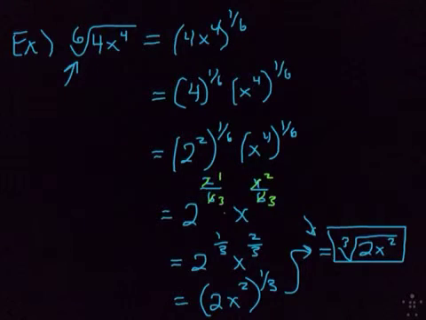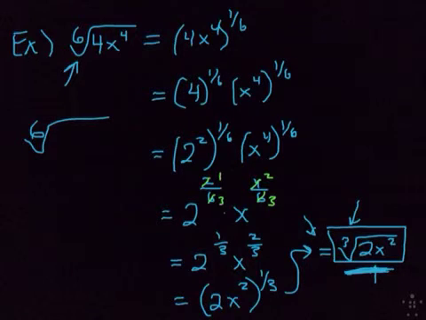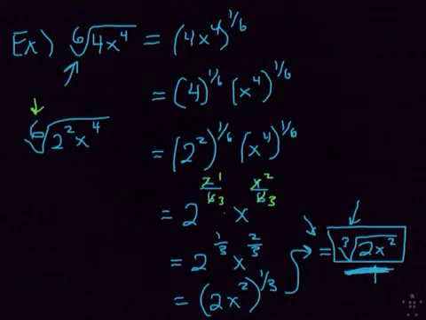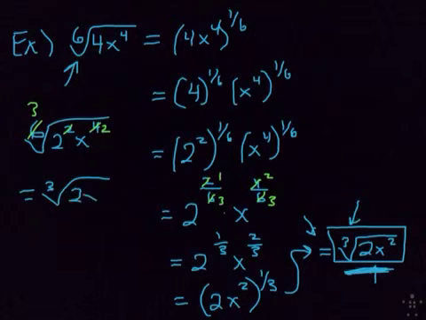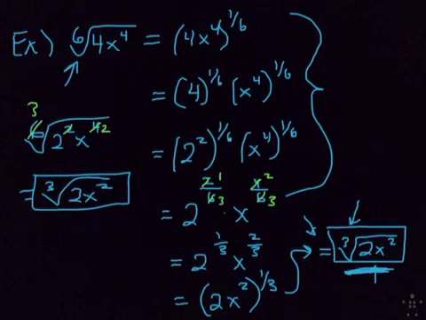And because I start with a radical, I need to end with a radical. And notice, the point of that problem was to make the index smaller. And at the same time, we made a smaller radicand. Those two equal the same thing, but this answer is in simplified form. So there is a faster way to do this. You could rewrite the 4 as 2 squared. And notice what happens is your index and both of your exponents are even. So if you divide out their common factor of 2 and simplify, you get the cube root of 2x squared much quicker. That's a shortcut after you know the reason why it works.